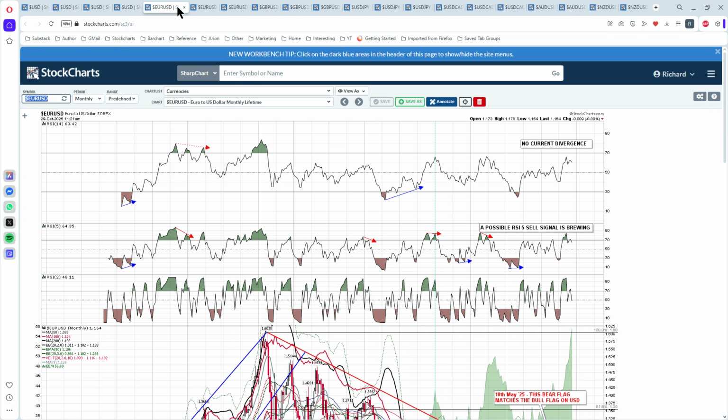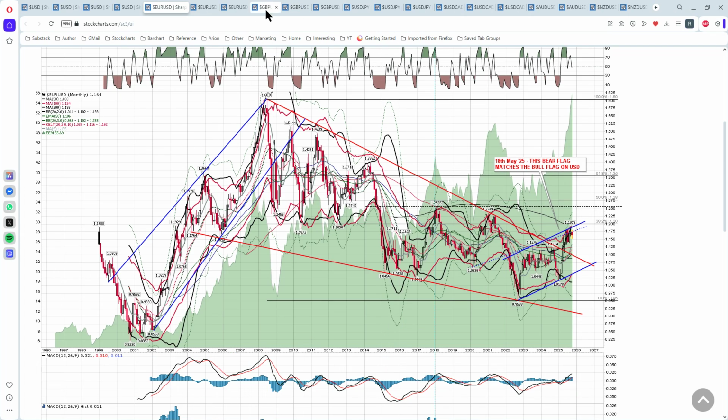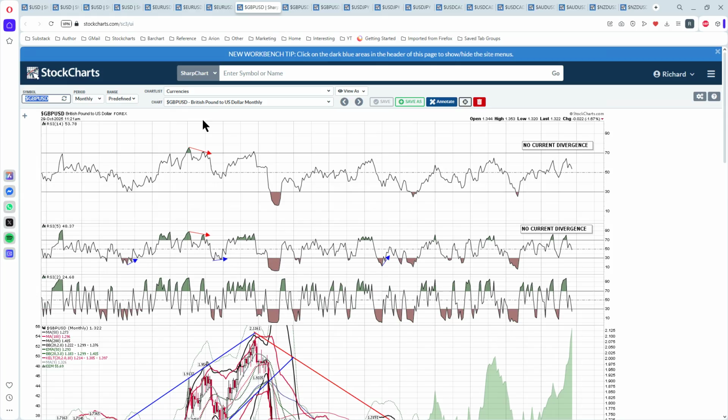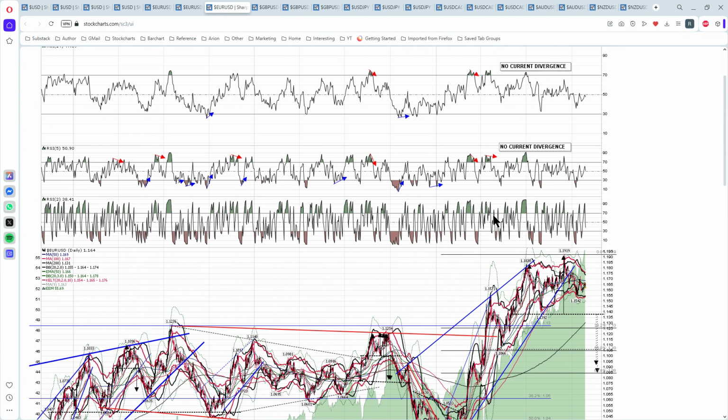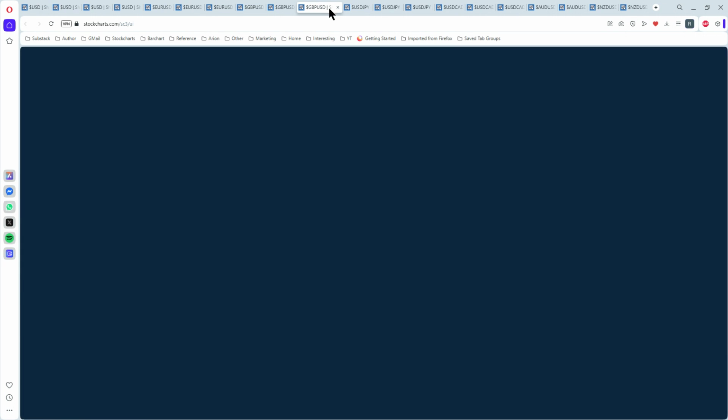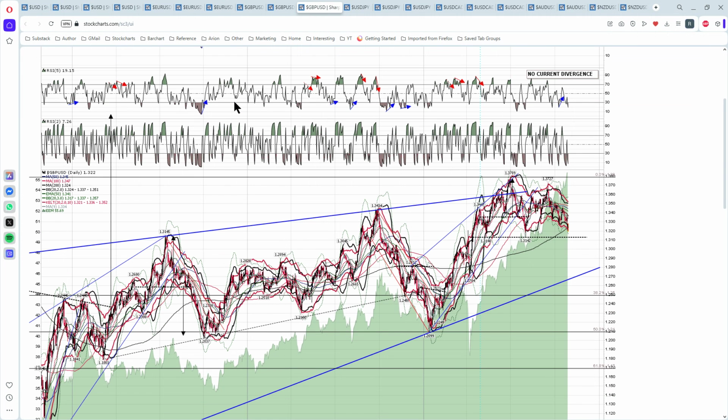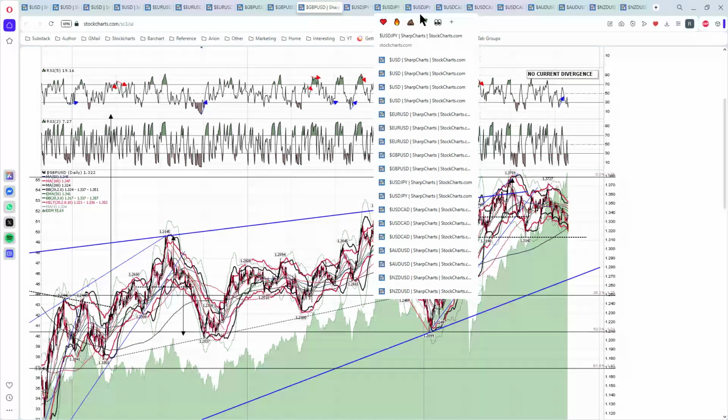Obviously, in terms of that big bull flag on the US dollar, we've got a matching bear flag on EURUSD, we've got a matching bear flag on GBP USD. Not as clear in terms of what's happening here, but on EURUSD, we've got a nice looking double top on the daily chart. Hasn't broken down yet, but looks pretty interesting. GBP USD, much less clear. Possible very, very ugly head and shoulders, but to be honest, that shoulder is more of a hunch. It could make target, but I'm a little skeptical.